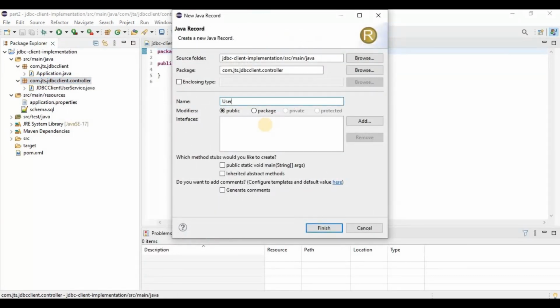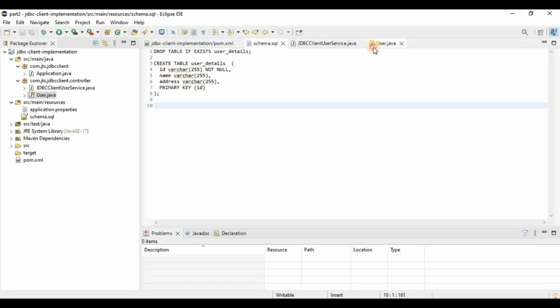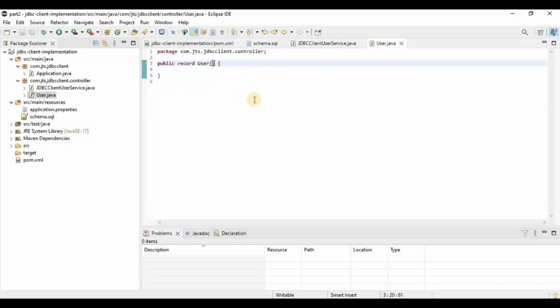As I was showing in the schema, it has three fields: ID, name, address. So ID is a string, for example, then string name, then string address. As for how this record works, I already have a video on records in my channel, so please check it from there, or I'll share the link in the description section.